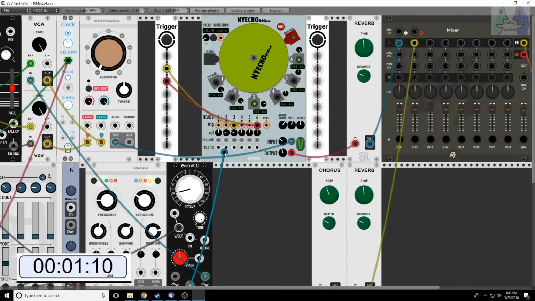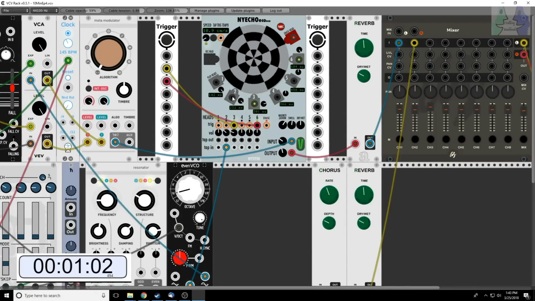Now if I was to put this, say, on 2, nothing's coming through until I turn the echo on. And what's interesting is since it's coming in, it's being echoed here and also echoed here.